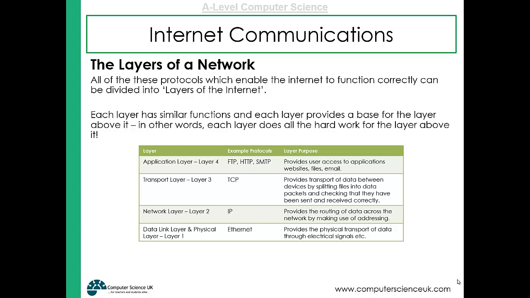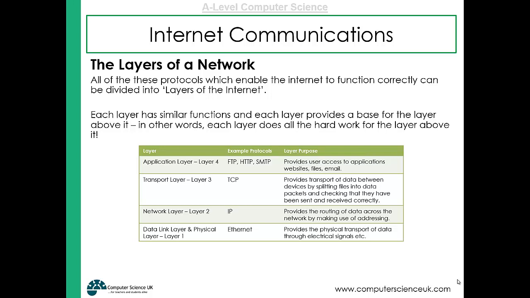Now you can't have the World Wide Web, you can't have the email systems unless you've got an ability to actually transport data between different devices. So the layer underneath it is the transport layer, and this is the layer which provides transport between devices by splitting up files into data packets and checking that they've been sent and received correctly.